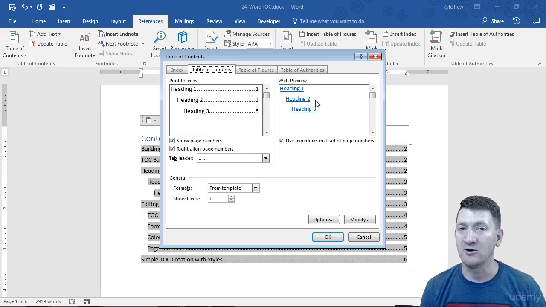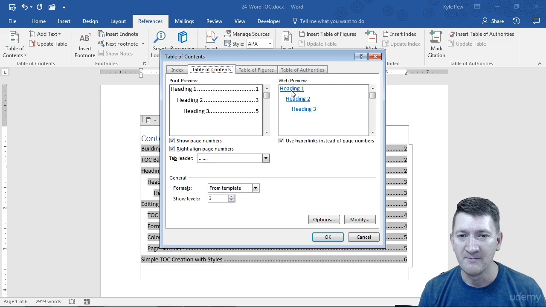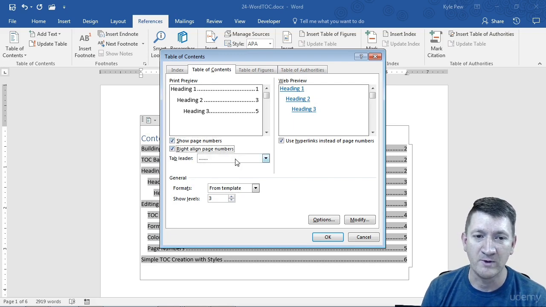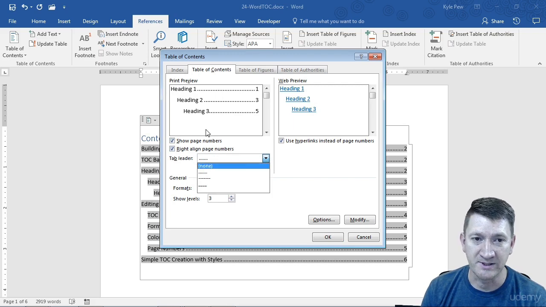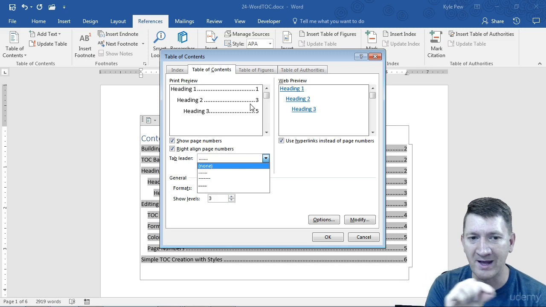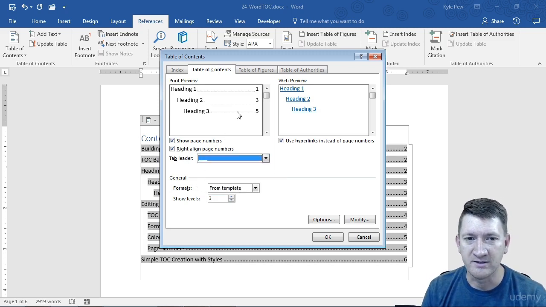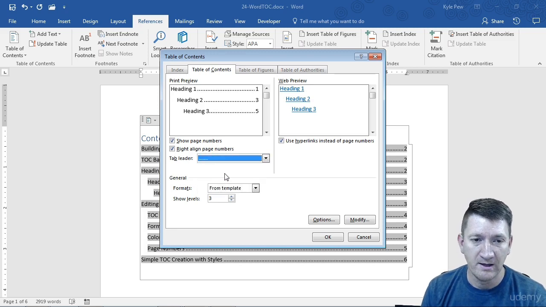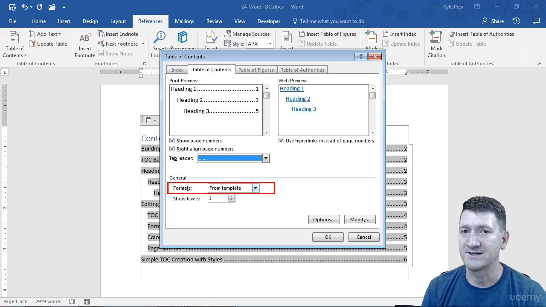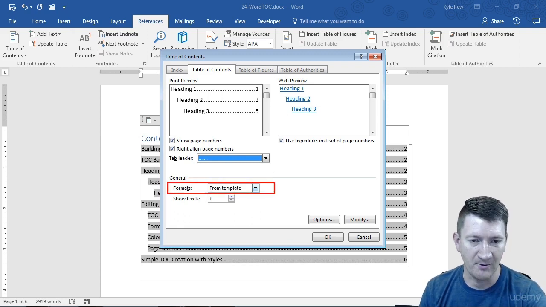So if you were to take your Word document and turn it into a web page, this is the way it would look. But down below I get a few settings, whether or not I want to show the page numbers, whether or not I want them right aligned, and what type of leader do I want. That's those dots. Makes it easier for your eye to match up the heading with the page number, right? And I could change them to other symbols as well, just like you can do within tab leaders. I also get down below some formats, some predefined formats for my table.